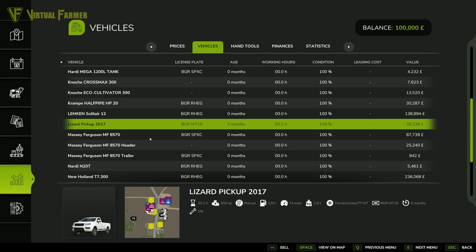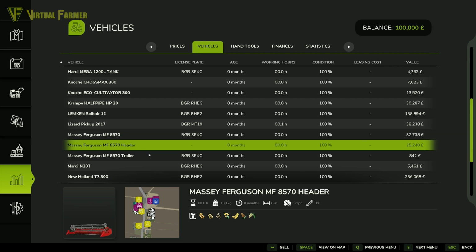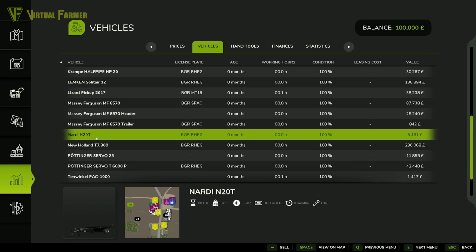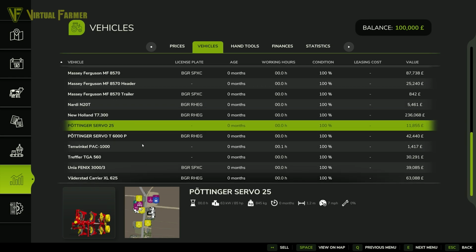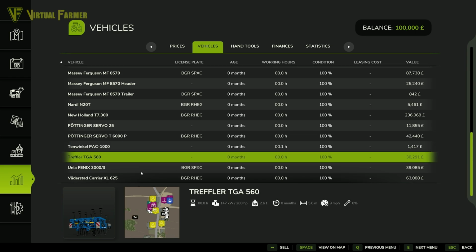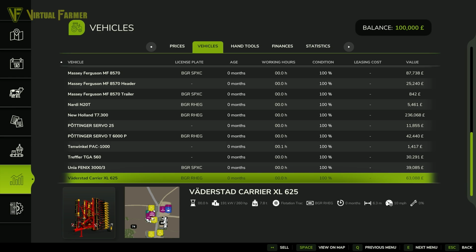This is actually my Lizard pickup that I added in. We've got a Massey Ferguson MF 8570 combine with its header and its header trailer. We got a Nardi N20T header trailer, a New Holland T7 300, a Pottinger Servo 25 plow, Pottinger Servo T6000P plow, a 10 Winkle Pack 1000 weight, a Trelfer TGA 560 cultivator, Una Phoenix 3000-3 Cedar, and a Vatastad Carrier XL 625 cultivator.